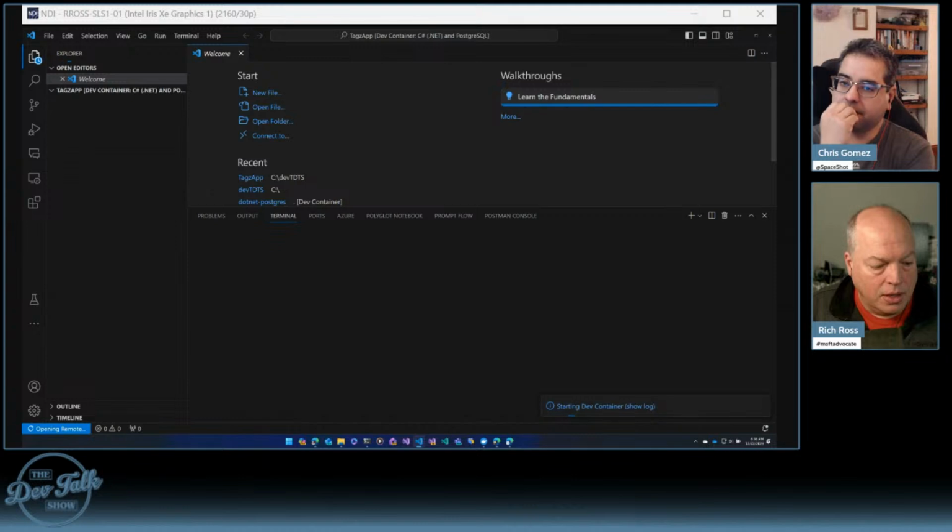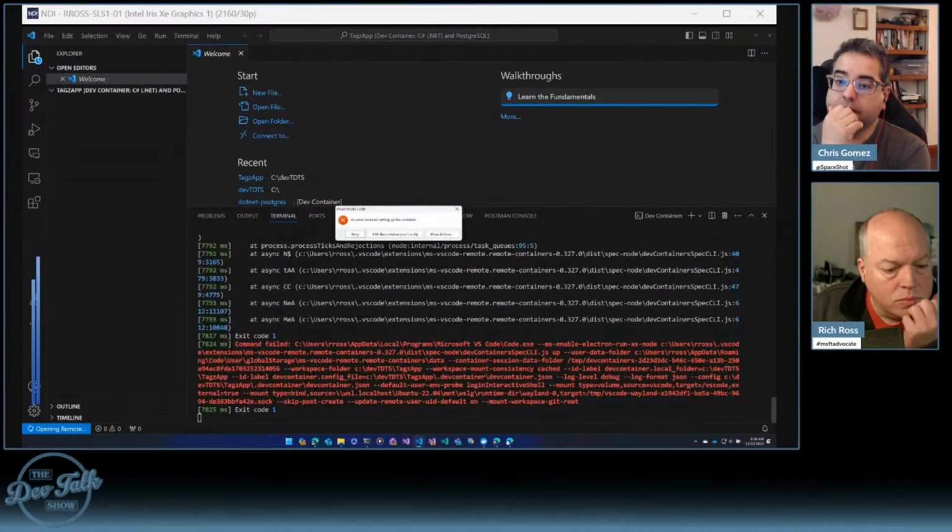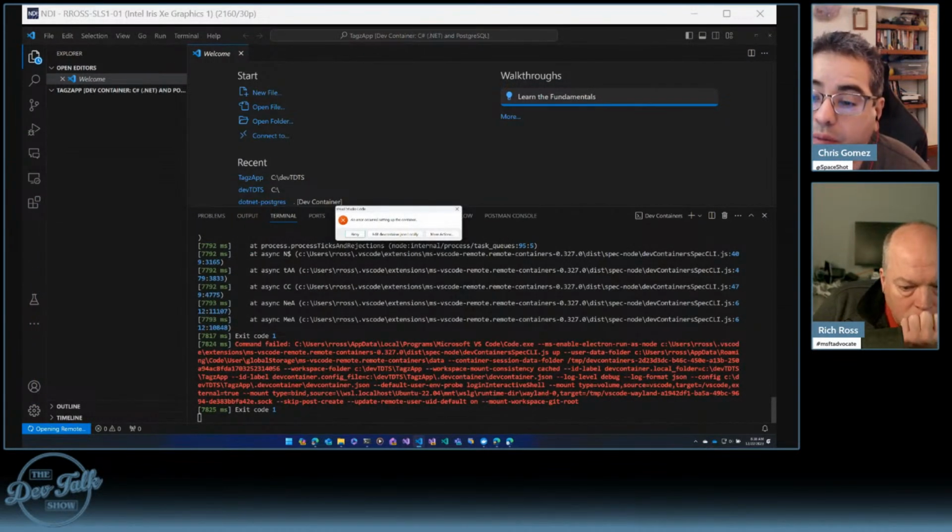Awesome. So now we can see down here in the lower left that we're opening a remote connection to that dev container. I get this little pop-up window here that lets me see. Ooh. Wow. But no. So you were right. You got a pop-up window. It started firing up, and then something bad happened.